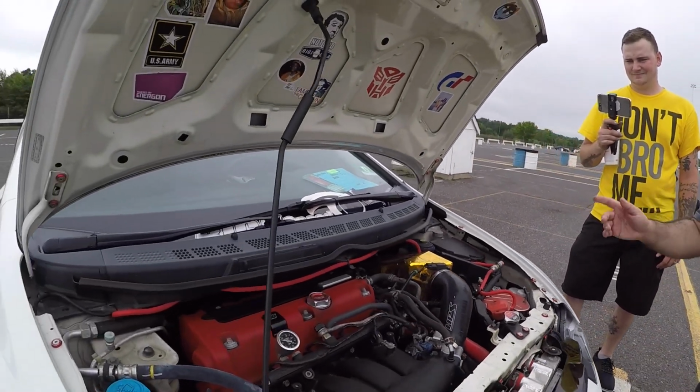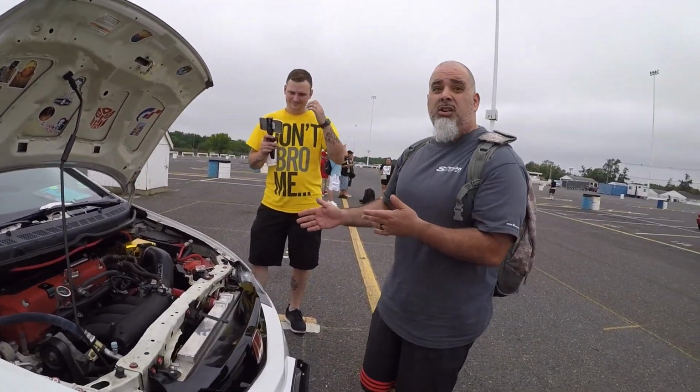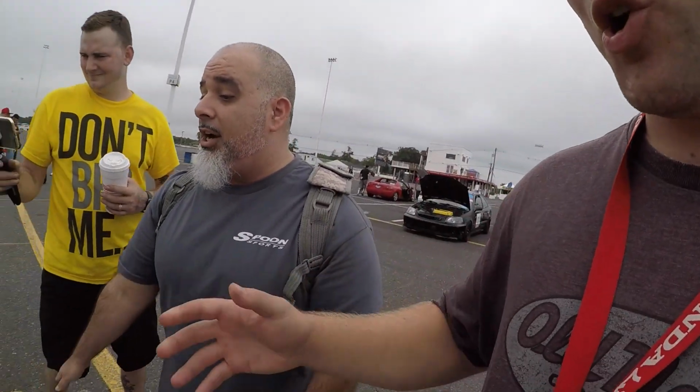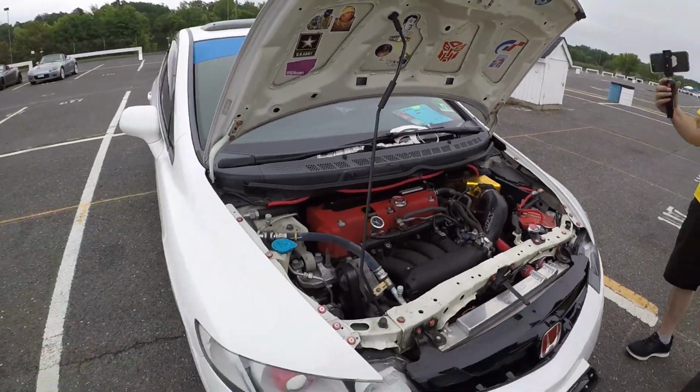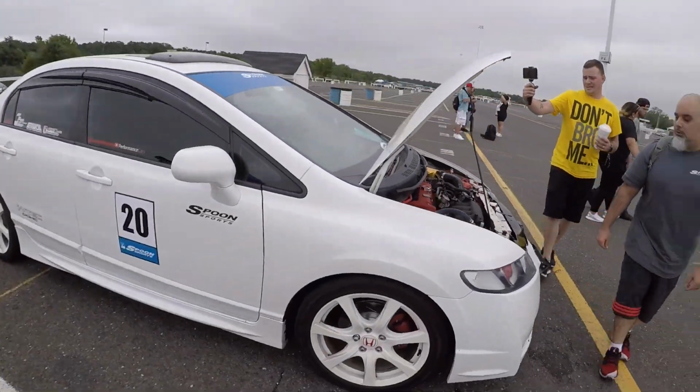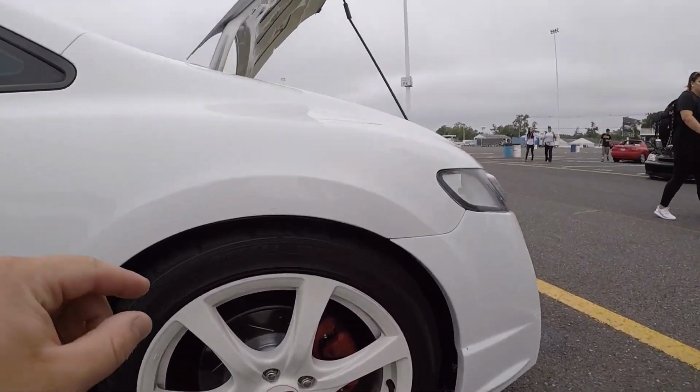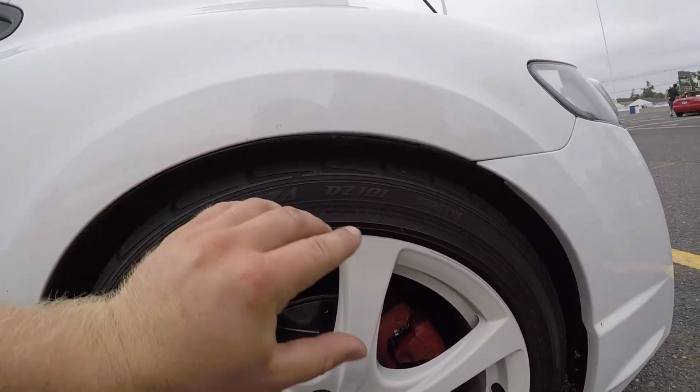Somebody else is saying, good for a daily driver where you could drive through a puddle when you're going to work. You don't have to worry about hydro locking the motor or anything. Hell yeah. This dude knows what's up, man. This thing is so clean and it's original, dude. His fitment, everything is perfect on this. Like, this gap. This is what I want to go with, dude.